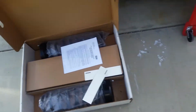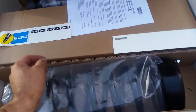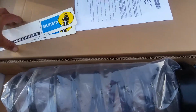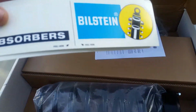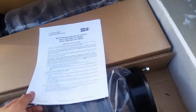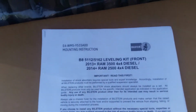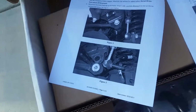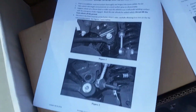Bam! Got me some cardboard. Oh, got me some Bilstein stickers. Gotta love them stickers. Oh, multiple stickers. That's 4 stickers right there. We got instructions. Got some pretty cool things there for y'all that like pictures. We got pictures, black and white.